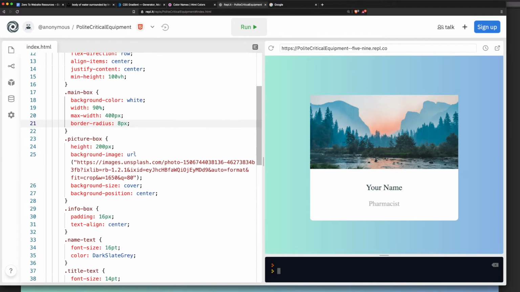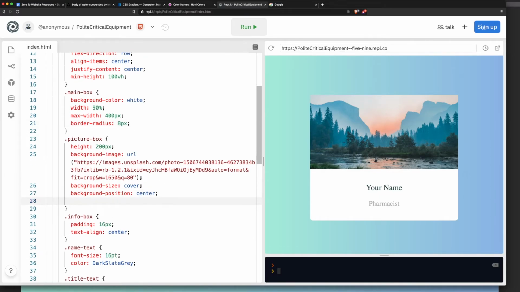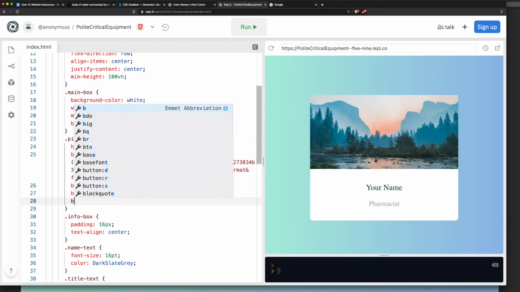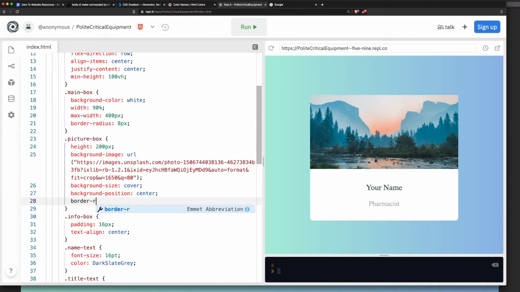So what we need to do is tell the picture box itself to also have some border radius. So let's give the picture itself also a border radius of 8 pixels. Let's run that. Awesome, look, it curved our corners. But the bottom corners are curved too, and you might like that. If you do, you can leave that. But like our diagram, I'm going to only have the top corners be curved.